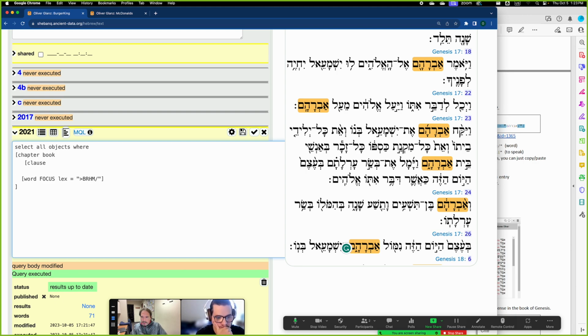And then I know I want the word in the clause. It is already in the clause, even if I would write it like this, because of the brackets. But I just want to visualize it. So, and then I obviously have to close the clause container and then close the chapter container, and now I could run this.